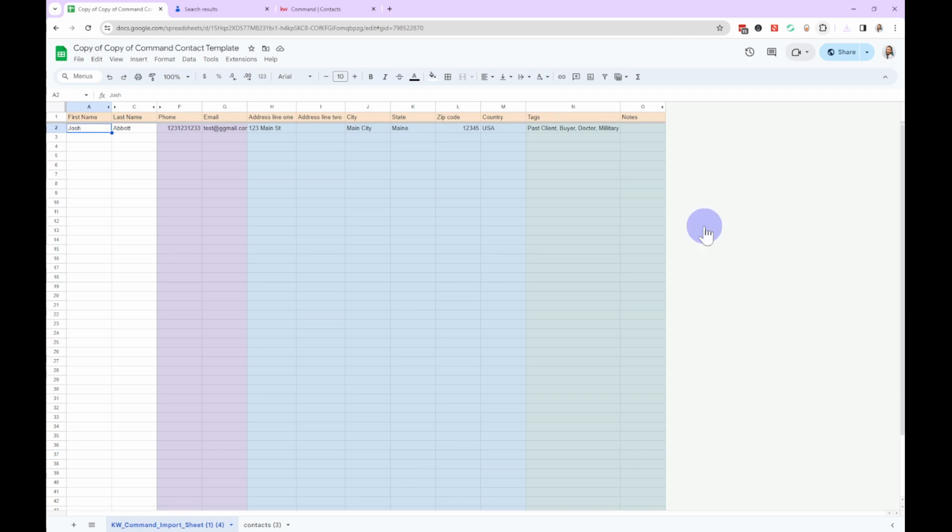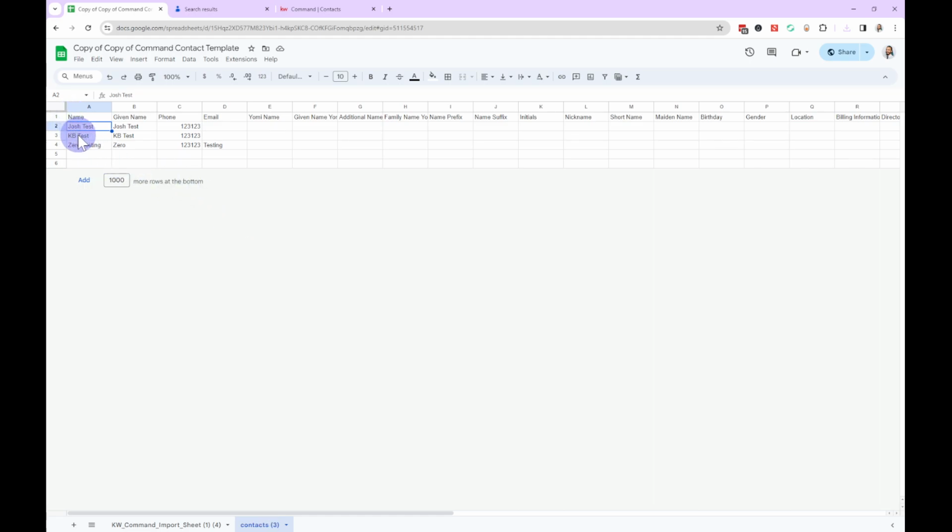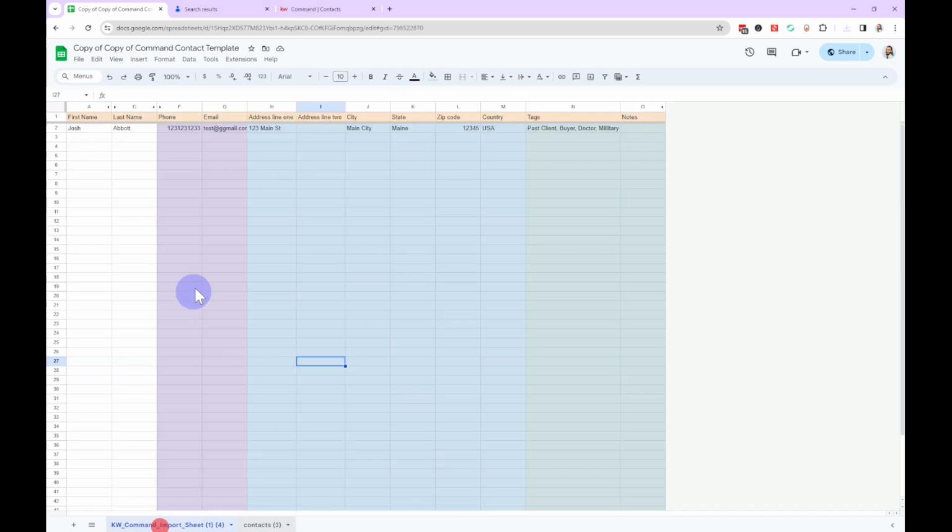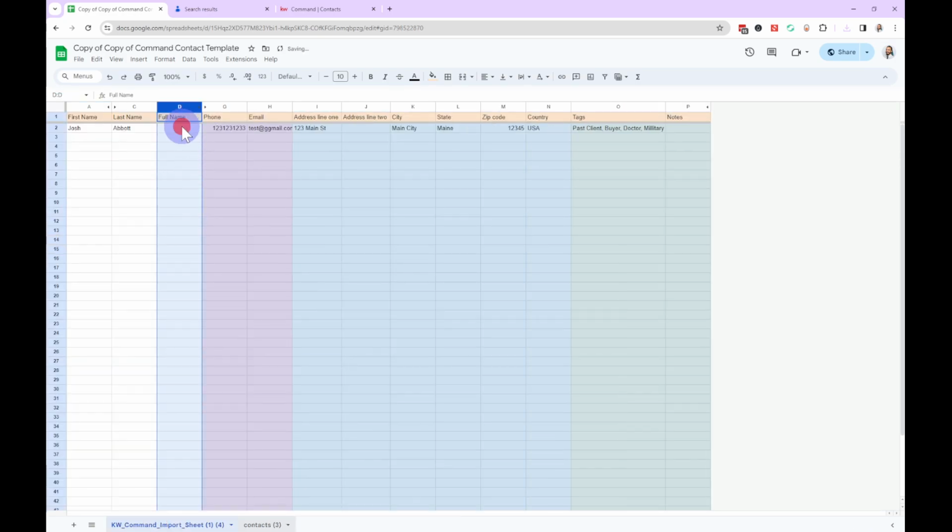We can go ahead and open that up, and we can then copy and paste the information into the rest of these contact cards. And I already copied that in, or put the information here as well. So I have this one. We have full names right in here. So I'm going to put this right in that full name column, and then so on and so forth.